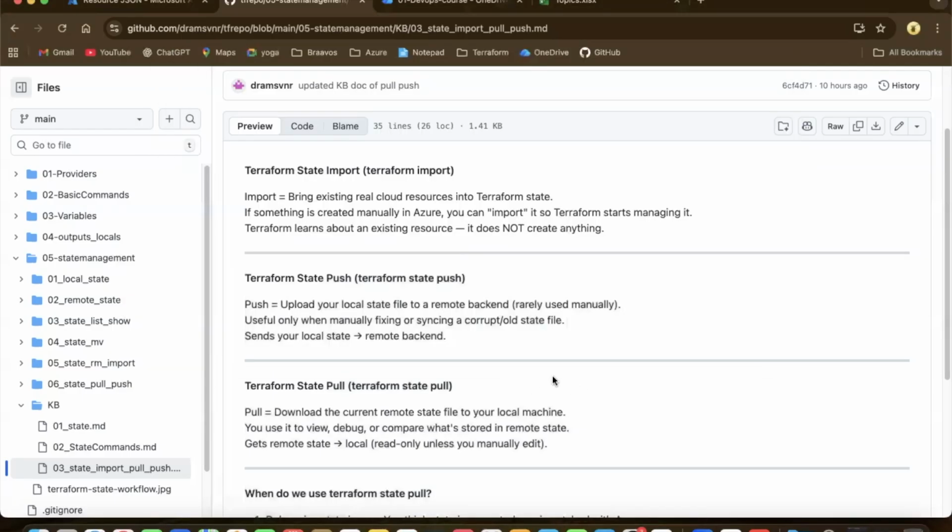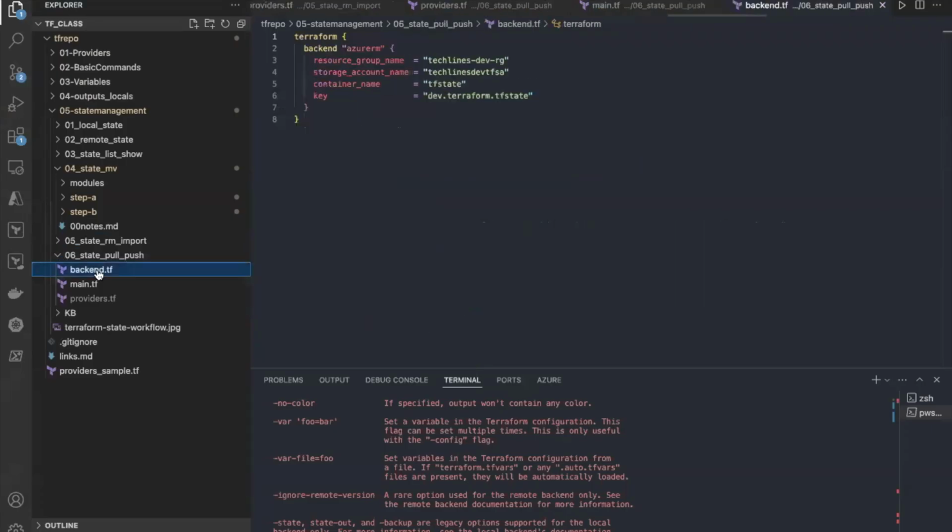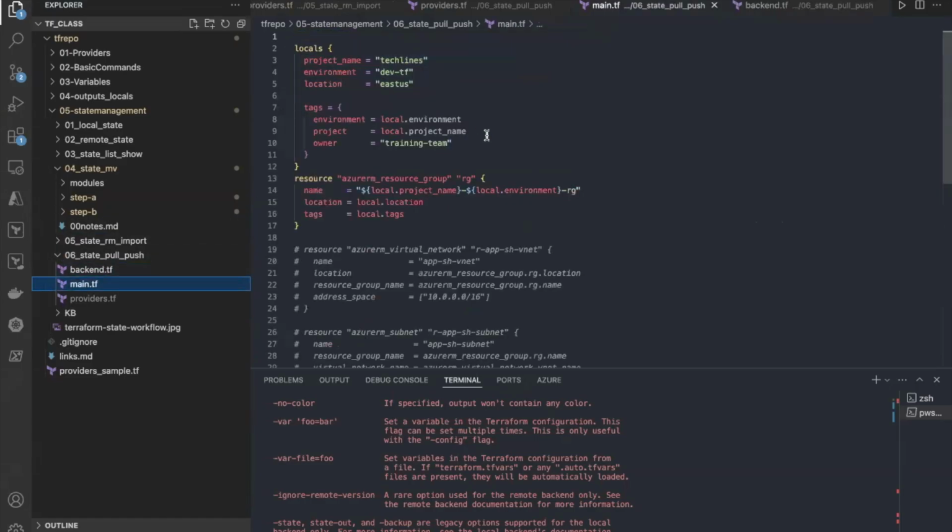Let's go ahead and do the last lab for the day, Terraform state push and pull. I have this backend.tf file, and the main.tf has just this resource group.